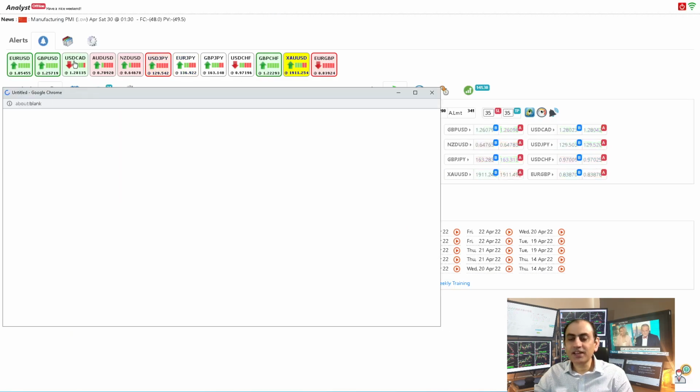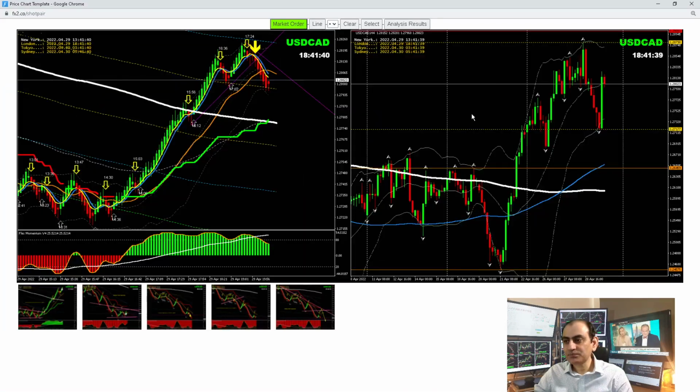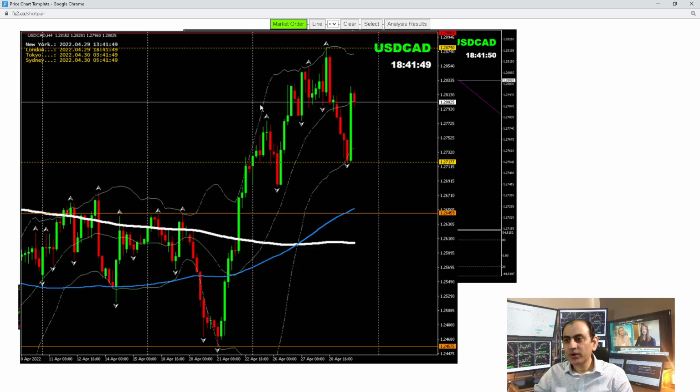Okay, so dollar CAD, we had an amazing trade, guys. As you saw in my yesterday's analysis, we had the short trade here in the 4 hour. If I explain it to you here, we had the short trade here. As soon as the price respected, we had a short trade here, banked beautiful pips, and I explained to my traders that at the Asian session, if the price is going to break, then keep taking a pullback short trade here. So we really had all these trades, enjoyed it, everything.